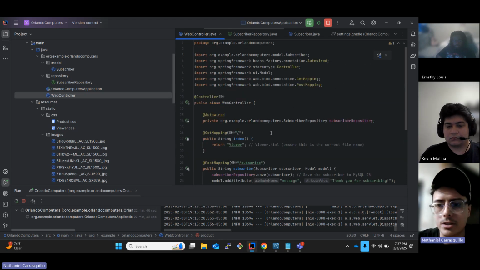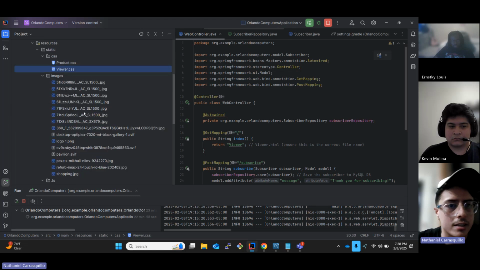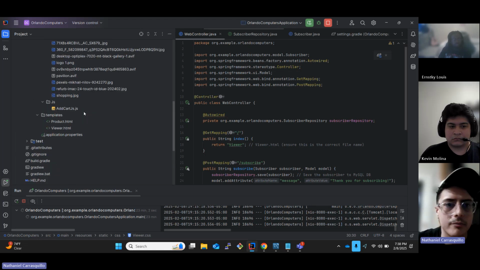The controller pretty much deals with all the HTTP, HTTPS requests from the website. Then I also have some CSS web pages and images for the site. Pretty self-explanatory.